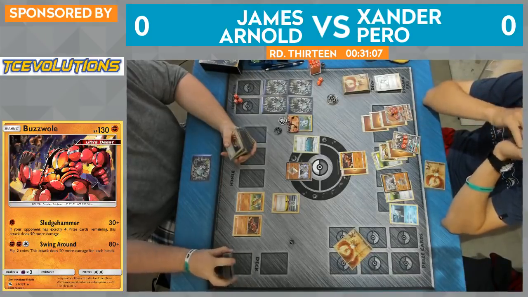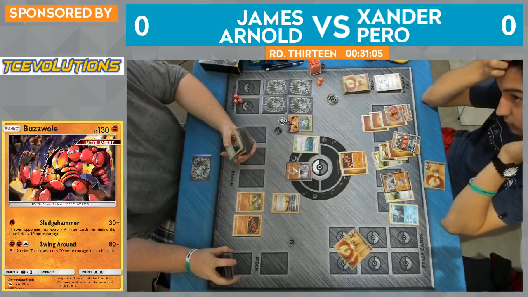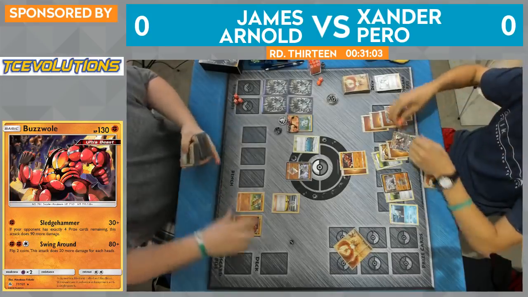So James is really in a difficult position here. A tough spot for sure, and definitely just intelligent. And he just concedes.